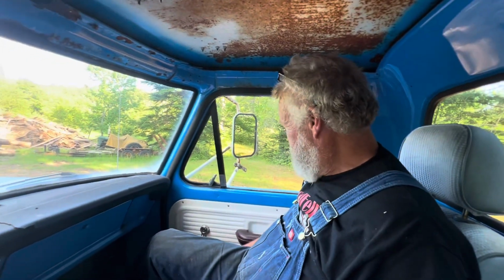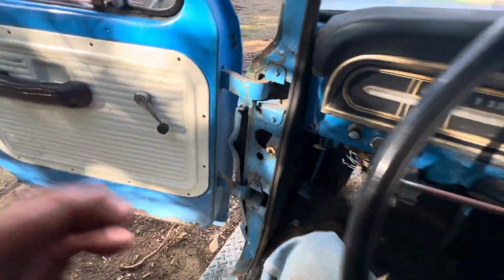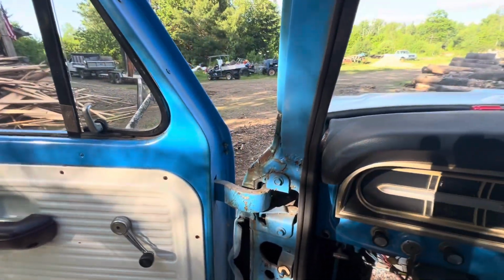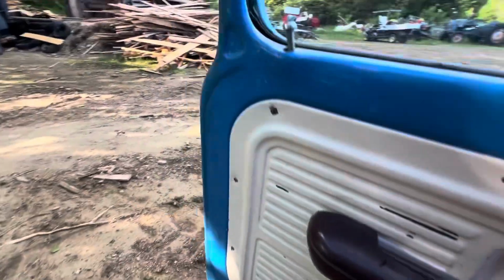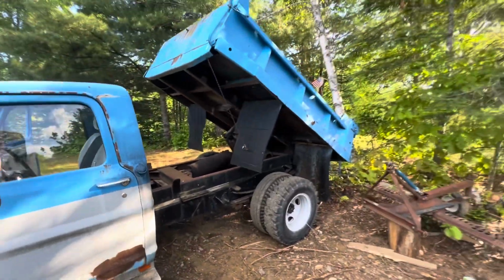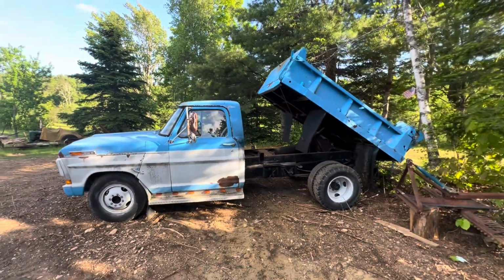What do you think, huh? Cheaper than a dump trailer. I'm not gonna embarrass anybody by telling you what I paid. I mean, look at those door hinges. They don't make stuff like that anymore. Well, we'll come up with a name at some point, but we sure are glad to have her.